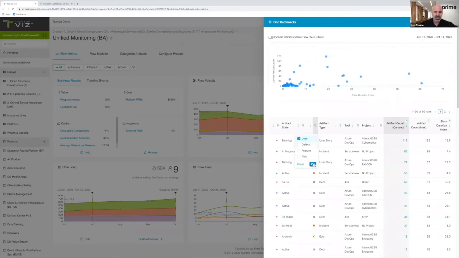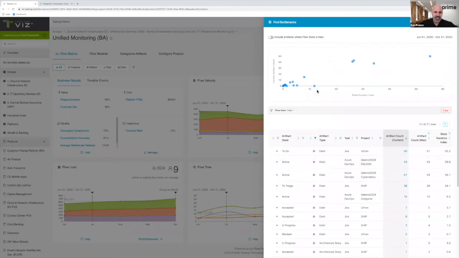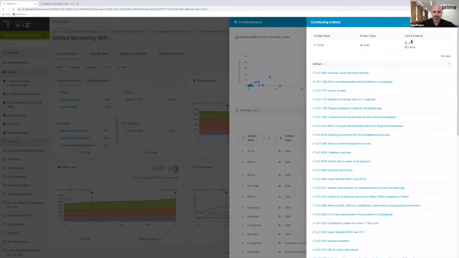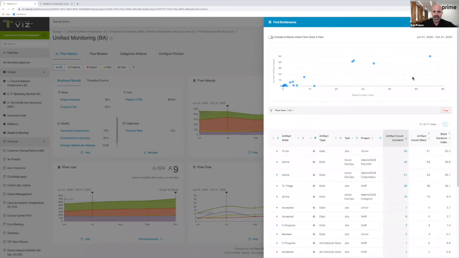Absolutely. So if you just filter that on debt, what you can see is that some of the debt items are getting done very quickly, as you see kind of clustered at the bottom left. But then over to the right, you see some outliers, where the duration's taking much longer. And so this could be an indication that we have a brittle architecture, and that some of our technical debt items are taking a long time to process, just because every time we touch those areas, we're really running into problems. So this might be an area where we really decide to work with the architects and understand and look at the overall application architecture and see, is there some re-architecting that's needed here? Do we need to do some refactoring to try to remove these outliers? So that could be one possible action that you would take to address that particular problem.